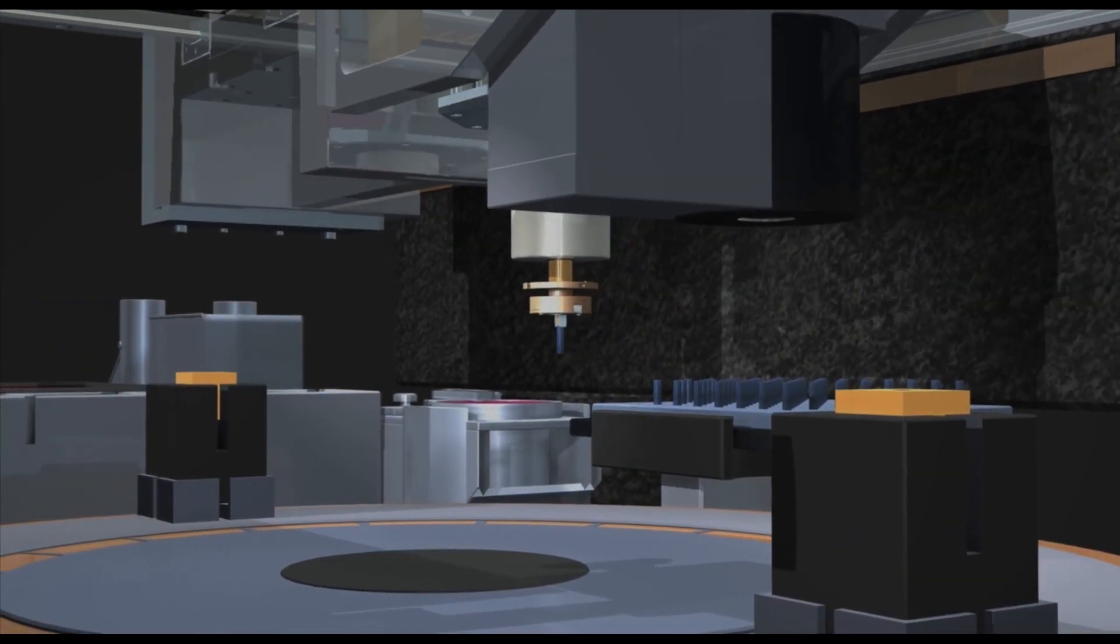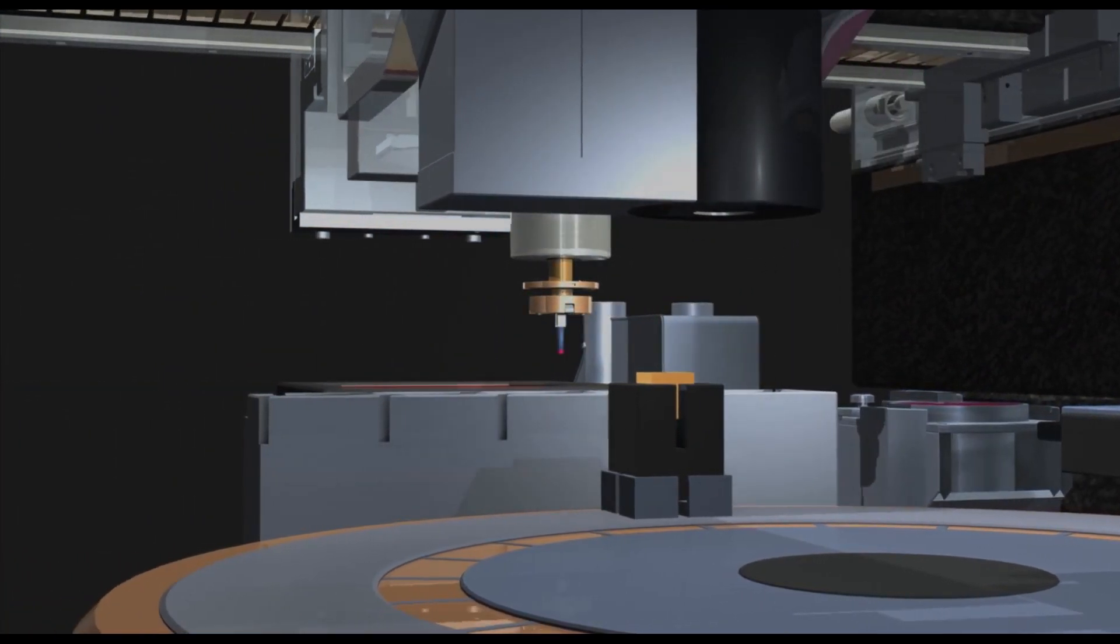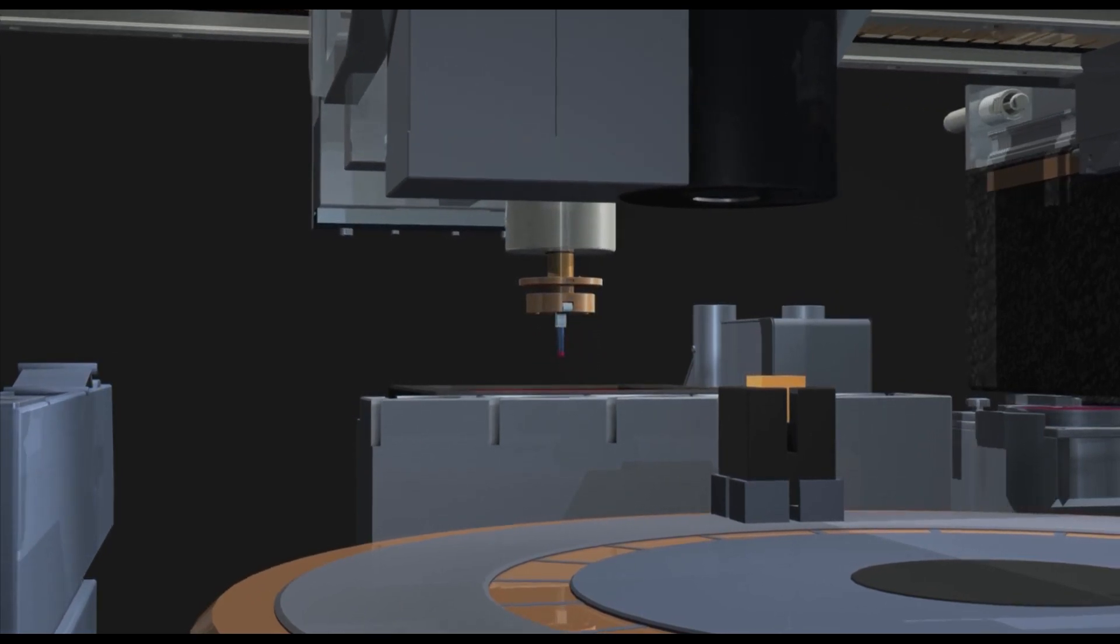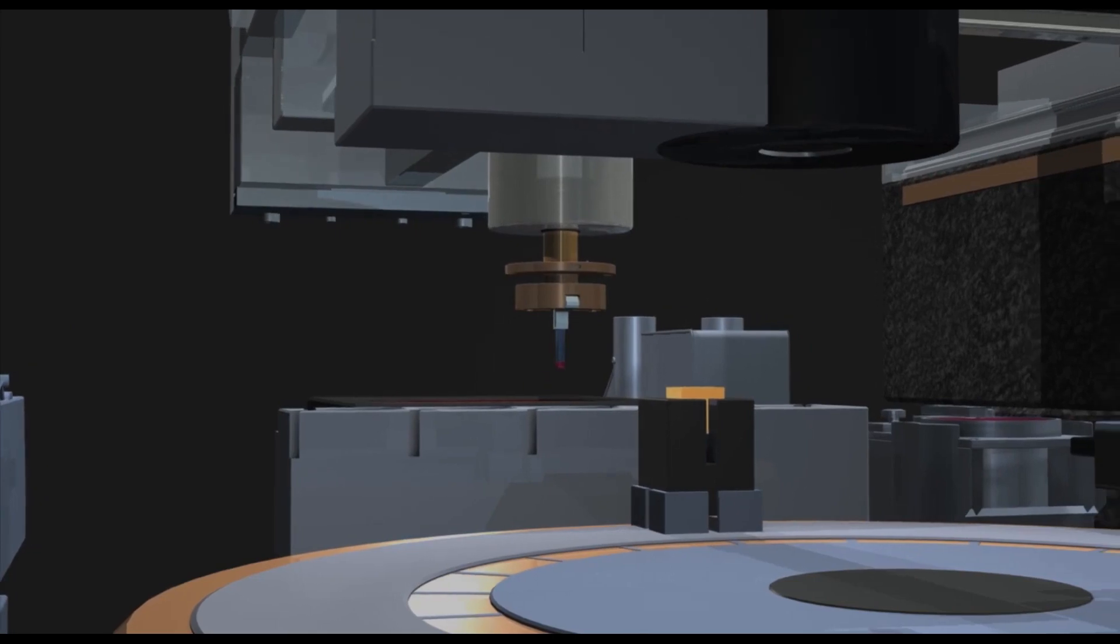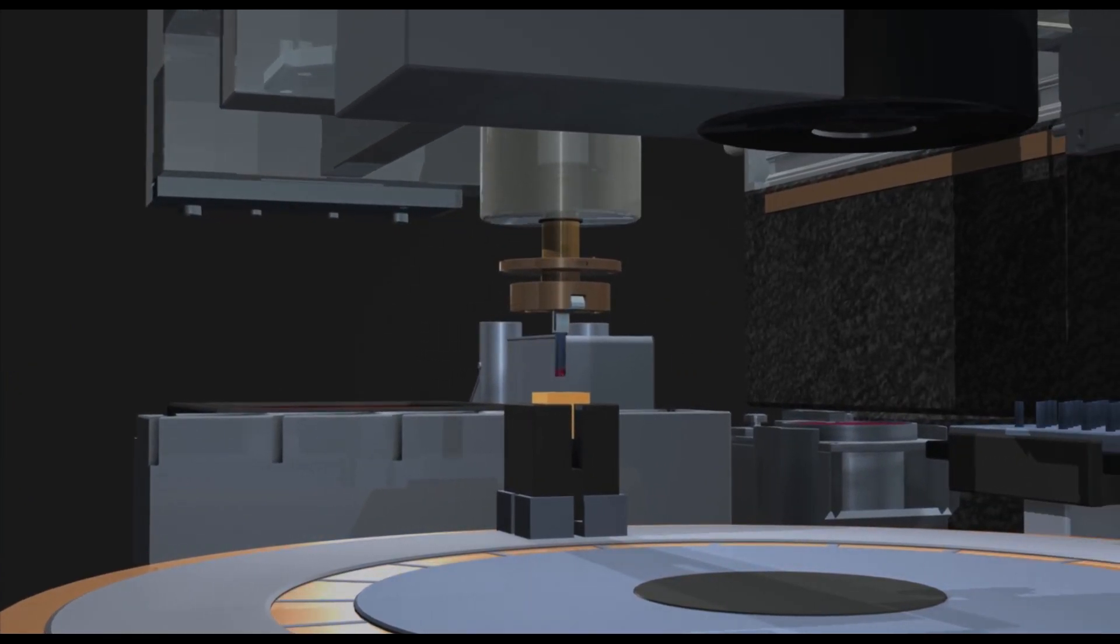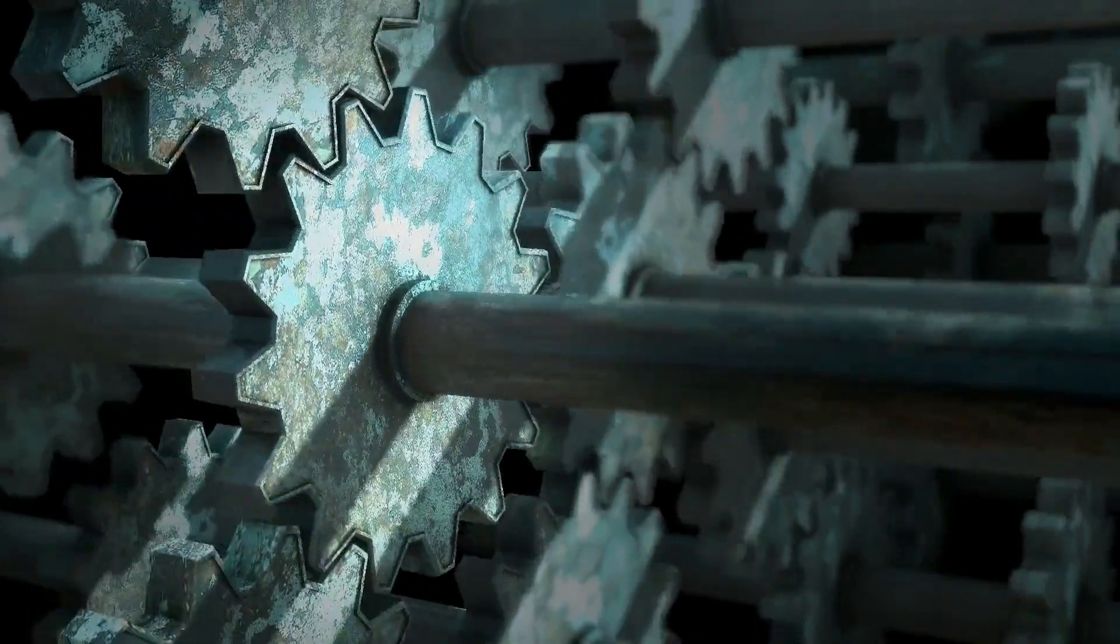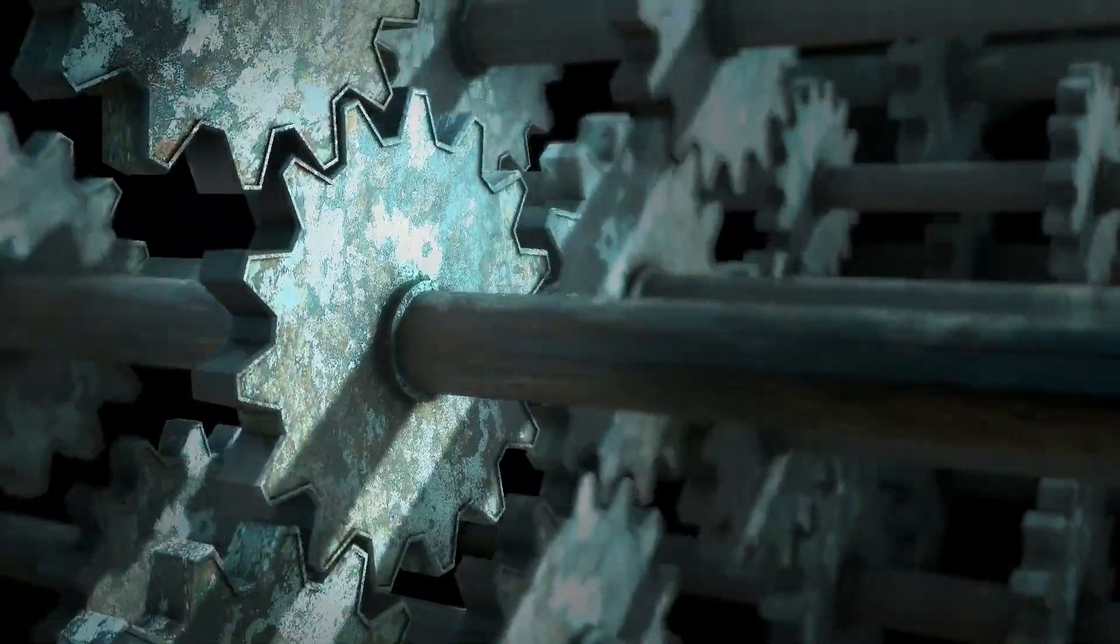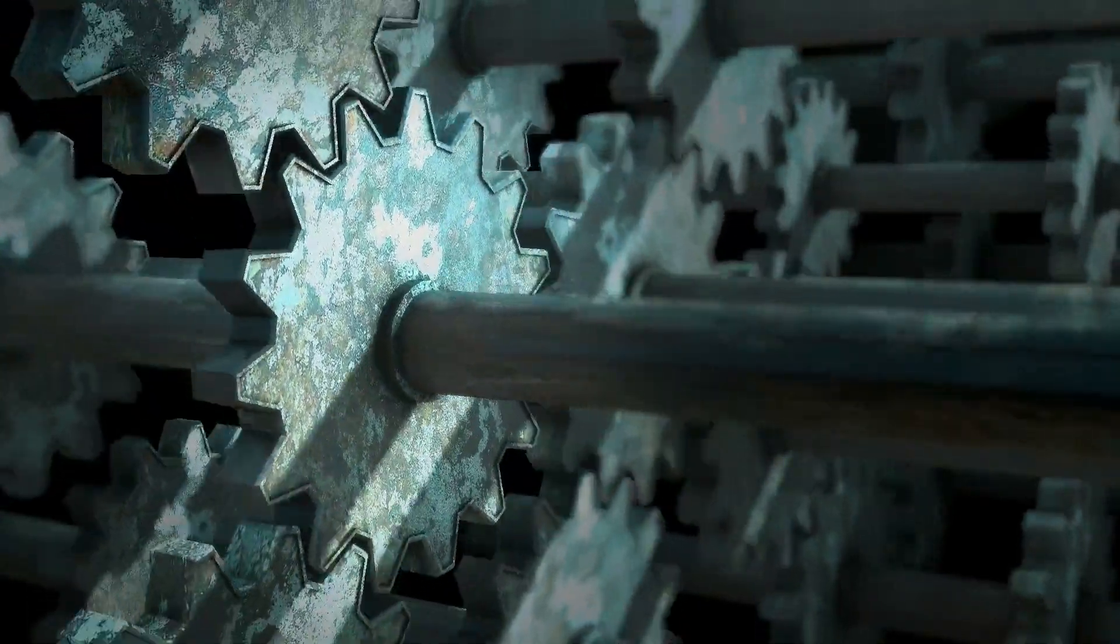Another example, and one that does merit a little bit more concern, is the idea of the paperclip maximizer. So, of course, this is the quintessential example of AI gone awry, where you program an artificial superintelligence to maximize the production of paperclips. And then it decides, well, if I disassemble the entire planet and all these humans, then I can make the most possible number of paperclips imaginable. So, that is something that could potentially be a concern, but it kind of ignores reality.